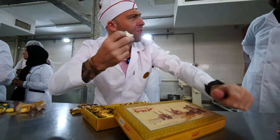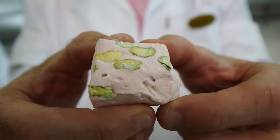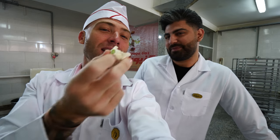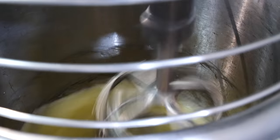Pistachios. Oh, wow. I think the watermelon. Yeah, man, the watermelon is pretty good. Oh, I love the watermelon. But the saffron, of course, saffron is the ultimate spice, but this is so good, too. So it's dense on the outside. Inside, it pops like a marshmallow. Boom. So right here, we have egg whites.